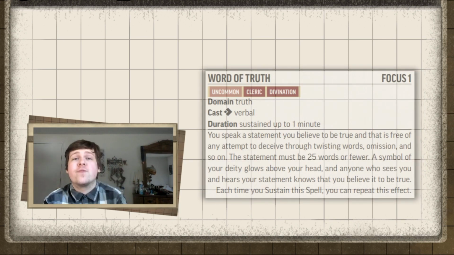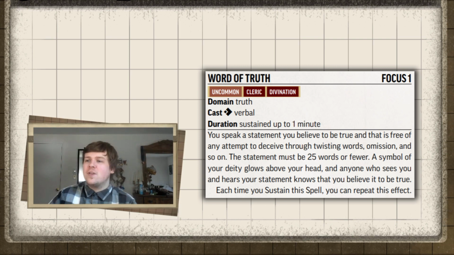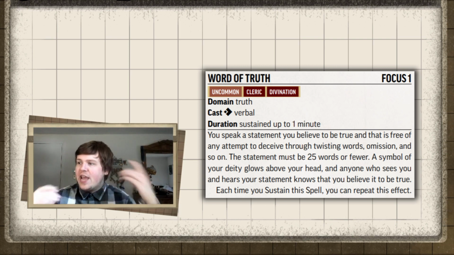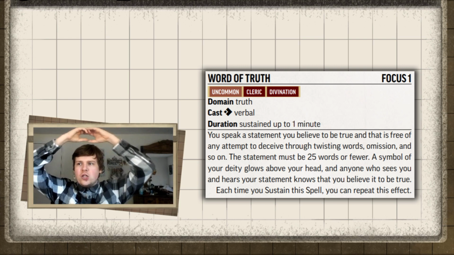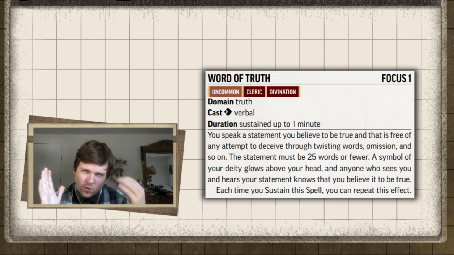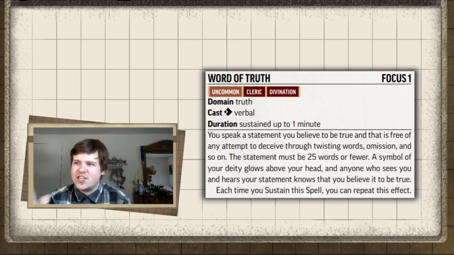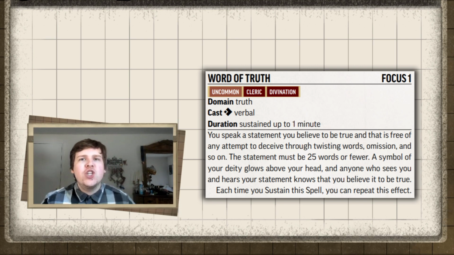The Truth Domain's Word of Truth, I love it. I love a good RP focus spell. It's never going to be used in combat, typically. But effectively, you just say something, 25 words or fewer, and when you say it, a symbol of your deity glows above your head. A symbol of your deity basically shines, and I don't know exactly how this works, but it effectively just says, anyone who sees you and hears your statement knows that you believe it to be true. So what you say has to be true to your character. It can be wrong, but your character has to believe it to be true.